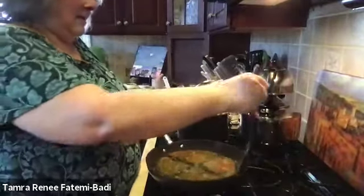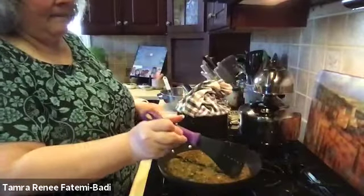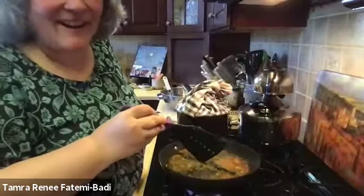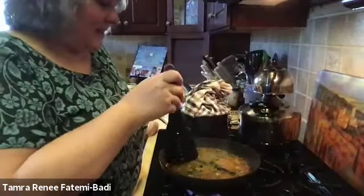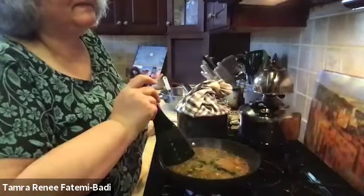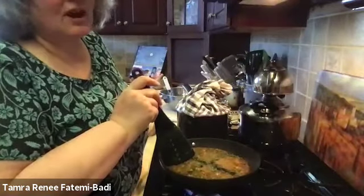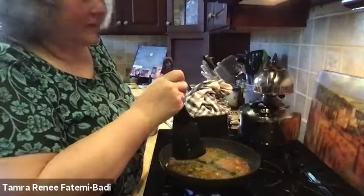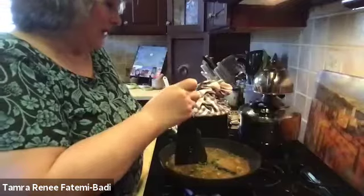Are there any restaurants with Persian food on the menu in the State College area? I've always wanted to open one, but no, not really. Some of the food that you will see at Turkish restaurants or Lebanese restaurants is similar, but it's not Persian food. Persian food is pretty unique.